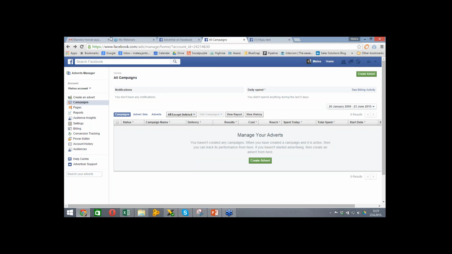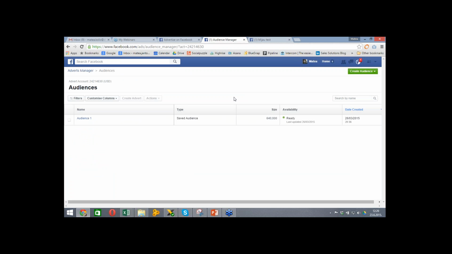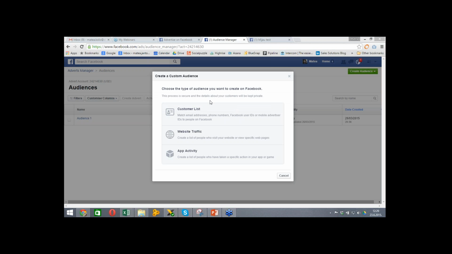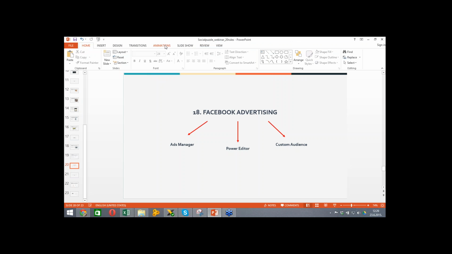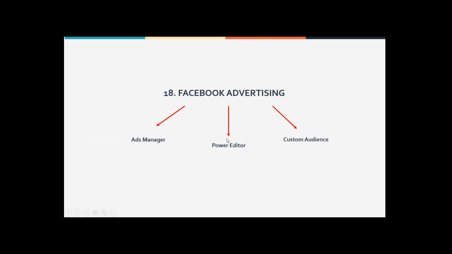So you go here to your Adverts Manager, and you go here on the left side, you have audience. And you go to creating a new audience. So I said what is lookalike audience, and for example, you have some list and you want to create a custom audience. And here you can upload a file, for example, some Excel file with Facebook emails from your fans or IDs of your fans. If you don't have that yet, you can collect that through applications I talked about in this webinar. So it's really easy. Just choose a file. So let's go back to our PowerPoint presentation.